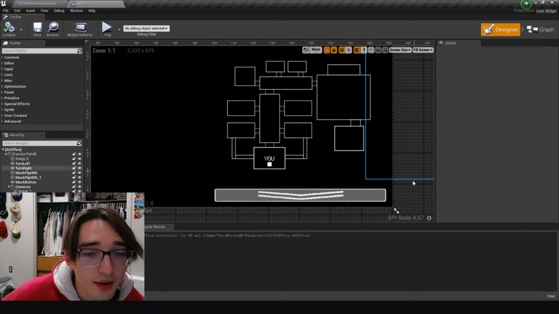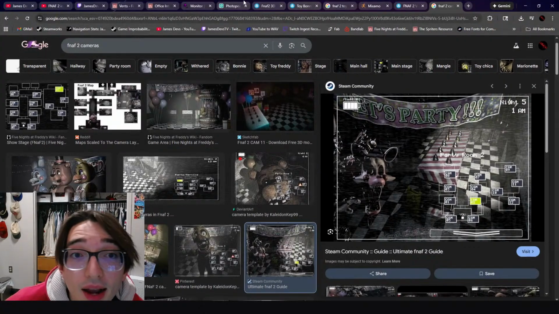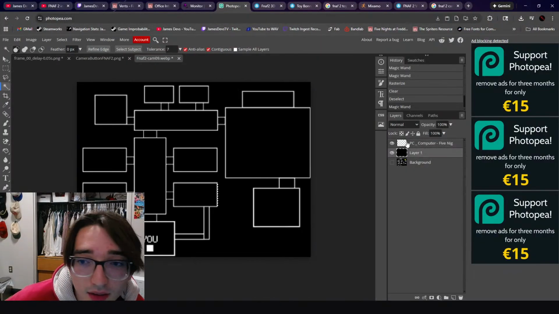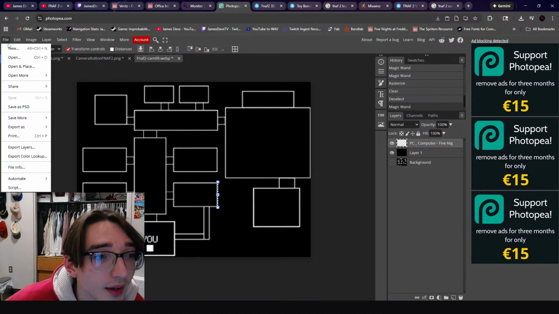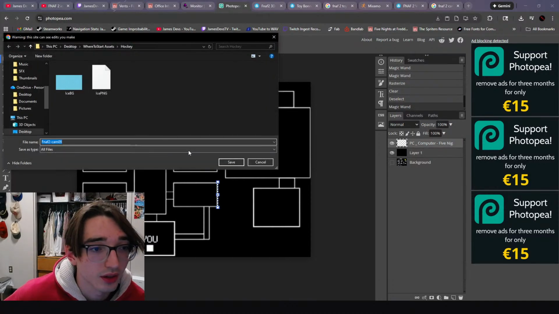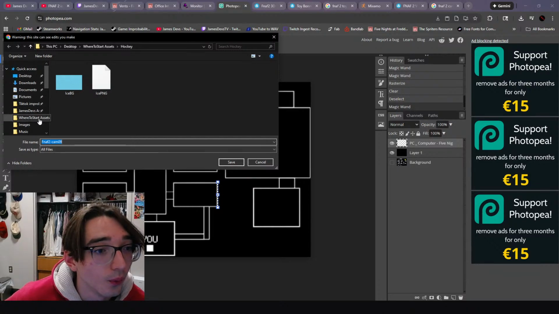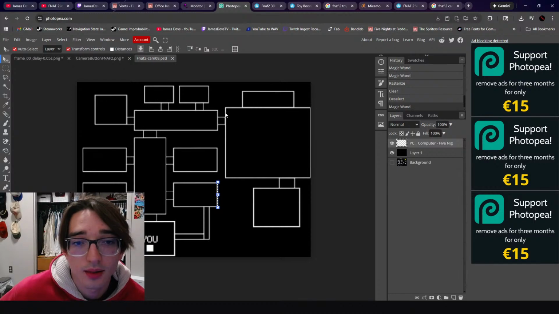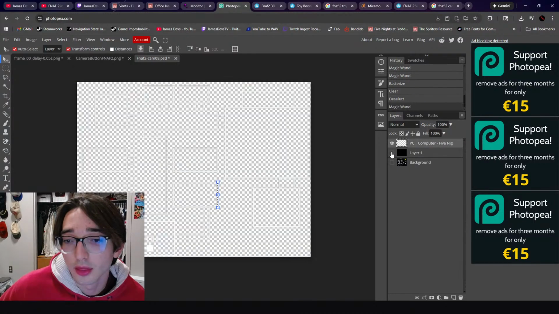So now that we have that, I'll go back to Photoshop, back to this layer, and actually, hold on, let me save this just in case, and adjust this layer.